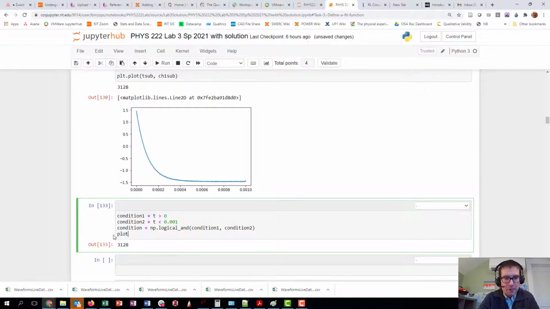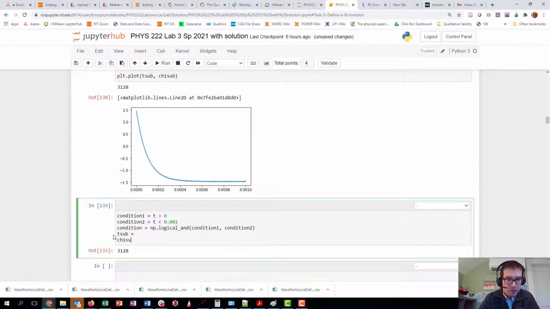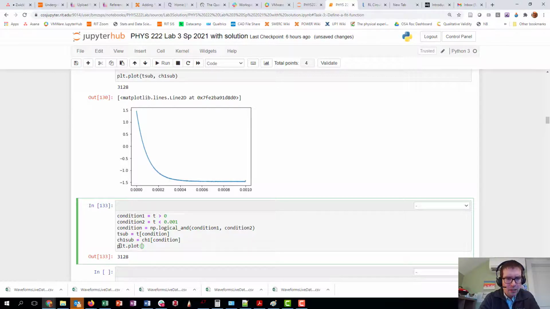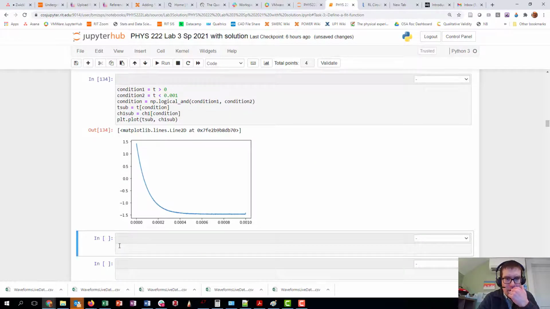Now, if we were to find a new way to write t sub and channel 1 sub, we can do that by taking the original t-values, and rather than giving it a set of array indices, we can give it a condition. That condition acts as a substitute for a set of array indices. And now I can do the plt.plot of t sub channel 1 sub, and that's what we get.